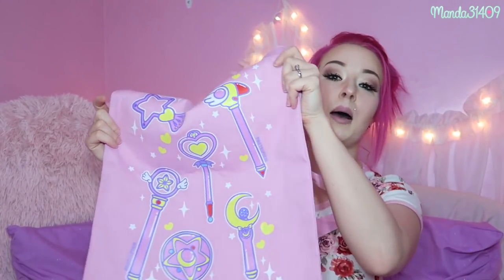The inside is just plain with no pockets. I love using bags like this when I go to the post office to ship out packages or letters. For each item I'm going to rate how well it goes with the theme of the box, because the Menhara box had quite a few items that didn't really fit the theme. I would say this tote bag is 10 out of 10 magical girl appropriate — anyone and everyone can use little bags like this.